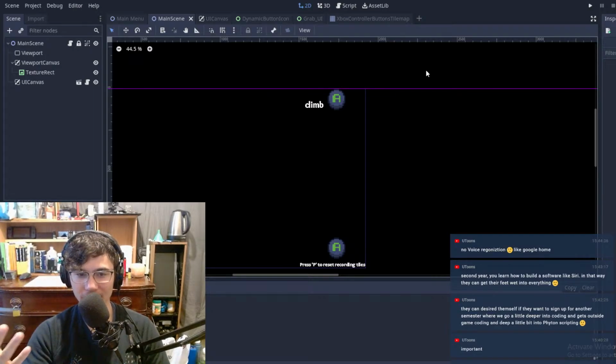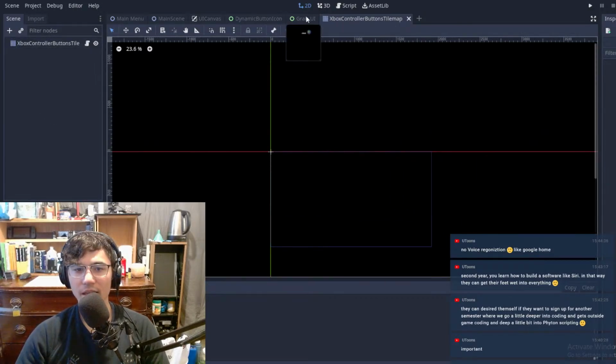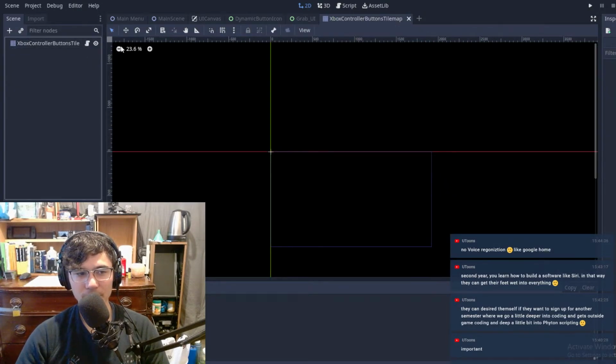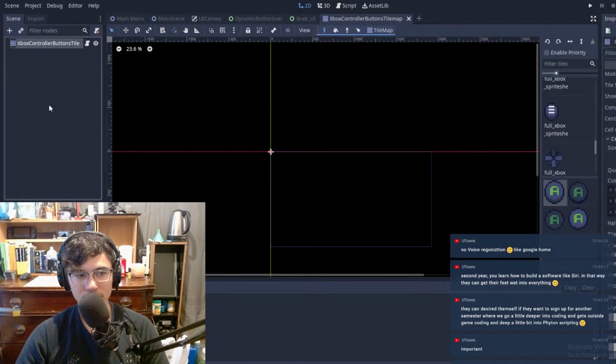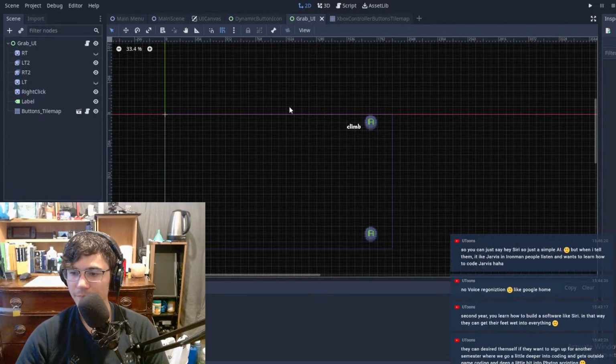And depending on the size of the button, let's say it's control versus pressing the one key or A key, we'll stretch it out a bit. I think that might make more sense. And in that case, it would just be a label. We wouldn't have to create another tile map. Just make our life a little easier.